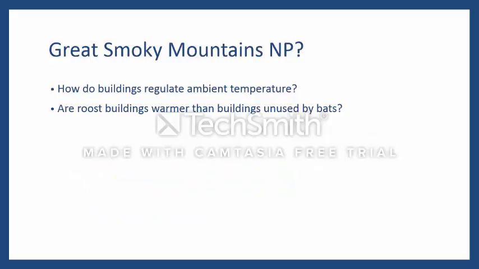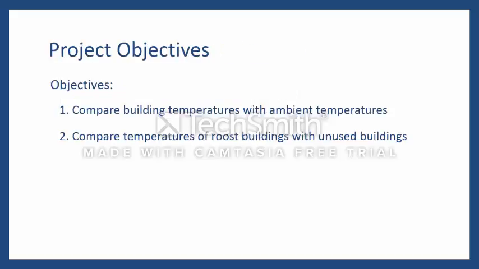And so this leads to a number of questions about what is happening in the Smokies, since this is not something that has been looked at here. So we're thinking, how do buildings in the Smokies regulate ambient temperature, and are roost buildings in fact warmer than buildings unused by bats, which generally seems to be the implication from previous studies.